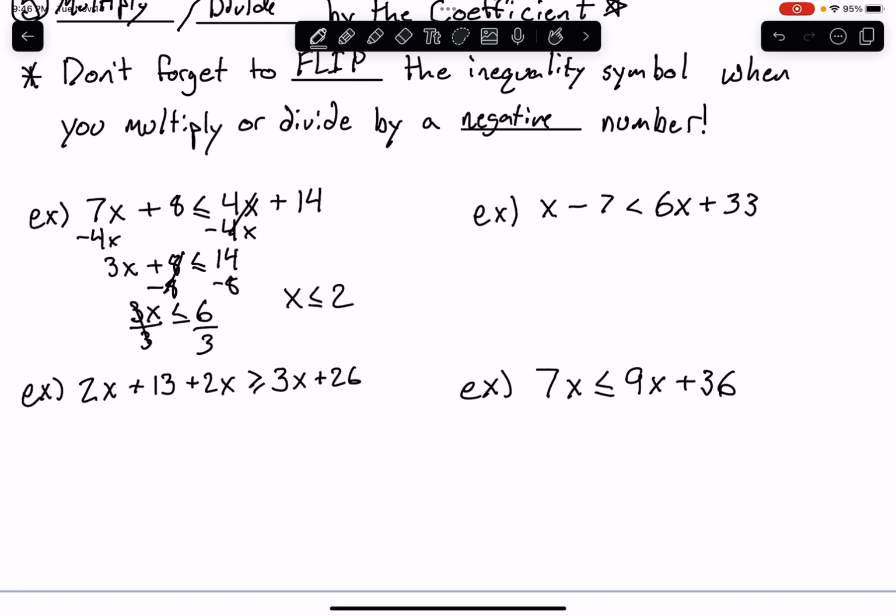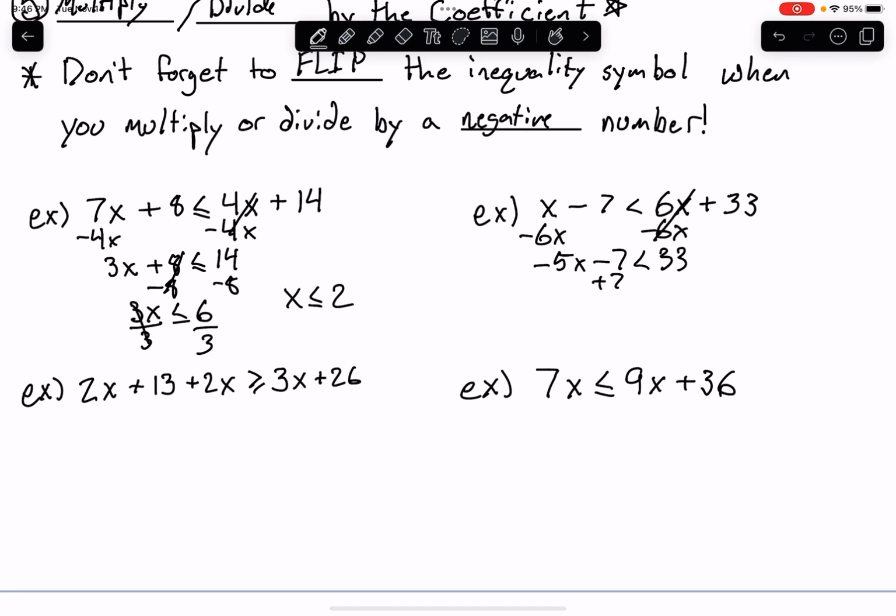Next example, once again, no need to combine any like terms, we're all good there. So we're going to start with moving our variables over. So once again, I like to take them to the left-hand side of our inequality symbol. So we're going to subtract 6x, x take away 6x's is negative 5x is less than 33. Oops, I forgot. Don't forget this, bring down that minus 7. We haven't done anything with that yet. Less than 33. Now we've just got a regular old two-stepper.